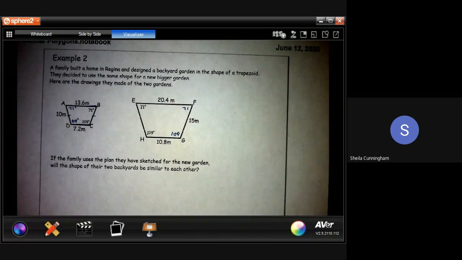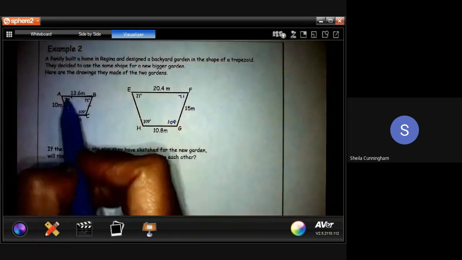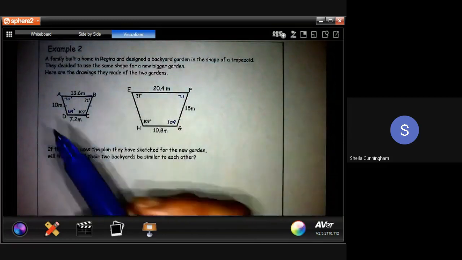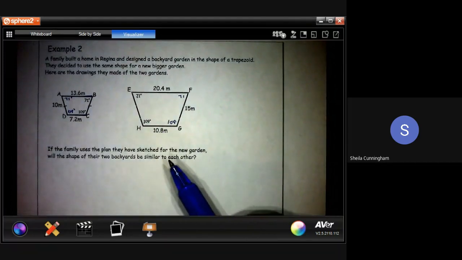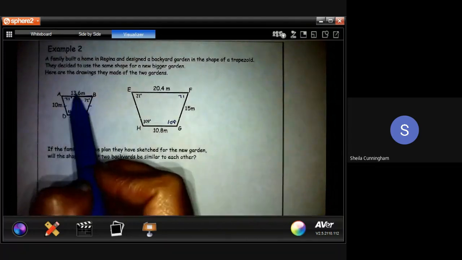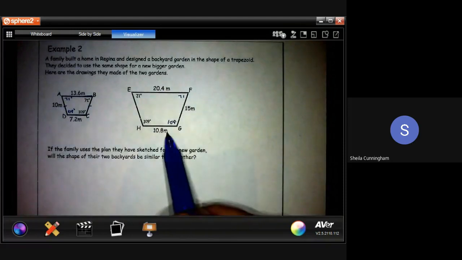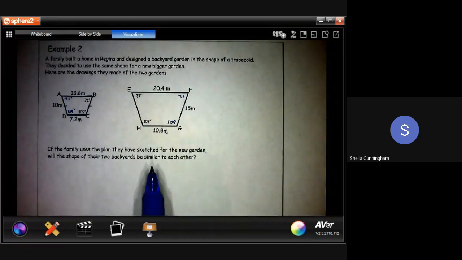So now we just want to know whether or not these two shapes are similar. Looking at our angle measures, they hold true to that, so we're okay that way. Now we have to start comparing side relationships. We've got three different side relationships that we may have to account for, and every single one of those ratios has to be the same.